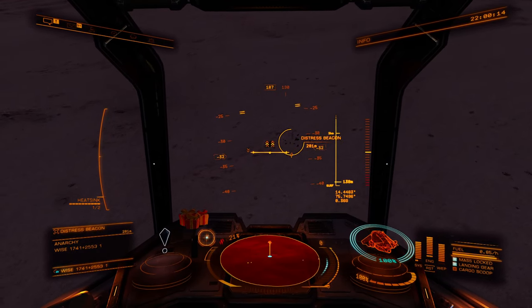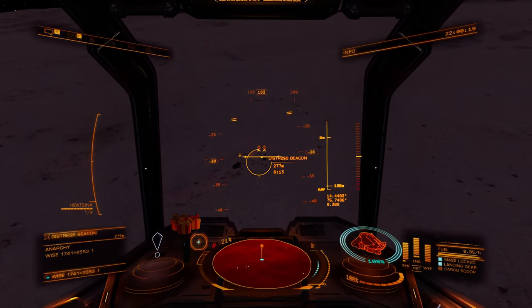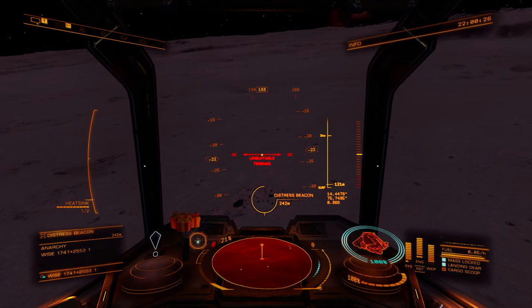Alright, welcome back to Elite Dangerous. I'm checking out a distress beacon because this can be interesting. I was cruising around. I just got back from a Hutton orbital run.